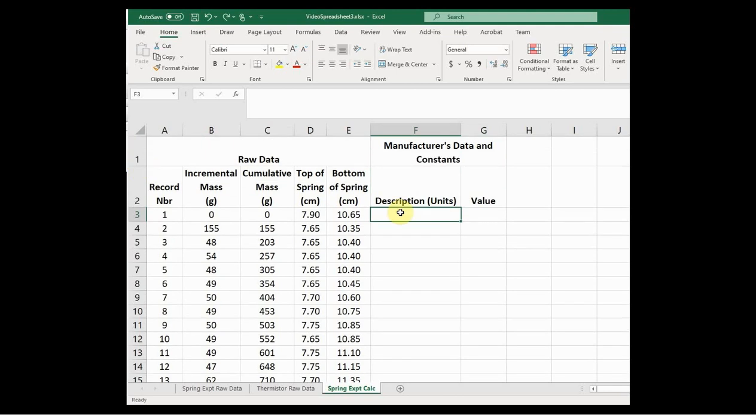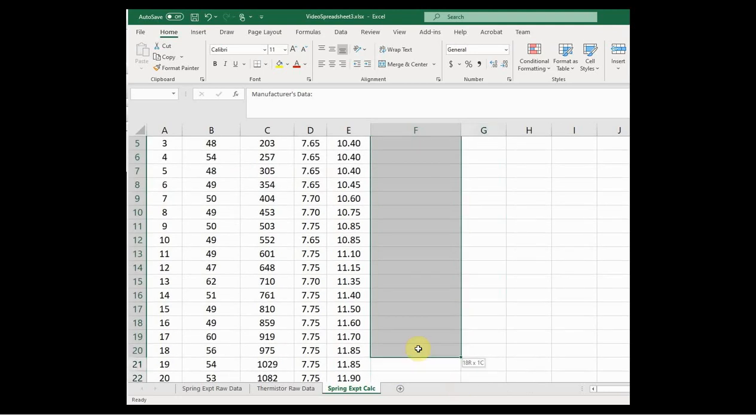Okay, now, first thing I'm going to do is I'm going to type an underline. And I'm going to want to highlight each of my descriptions as bold.